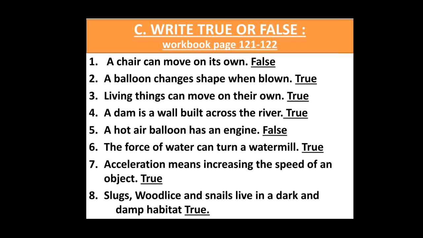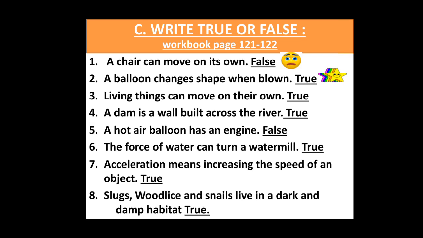Question number 1. A chair can move on its own. False. A chair cannot move on its own. Question number 2. A balloon changes shape when blown. So when we push air inside the balloon, it changes shape. It's true. Okay, question number 3. Living things can move on their own. Yes, my dear students. Animals can move, so can plants. So living things can move on their own. It's true.